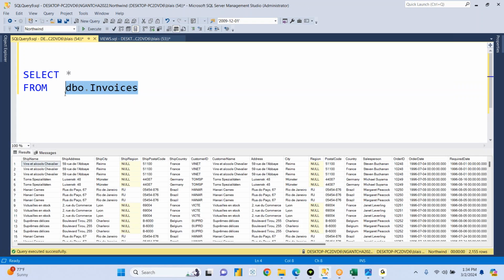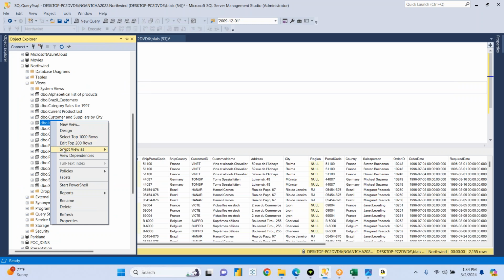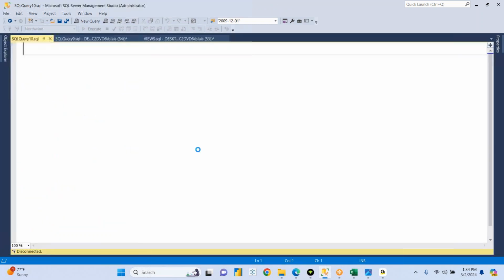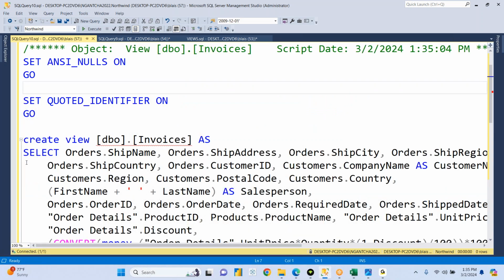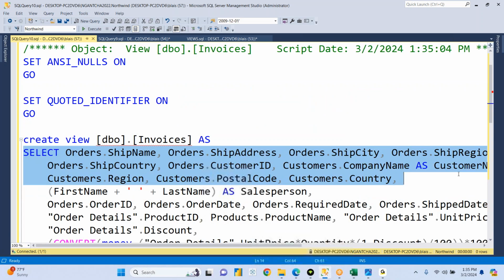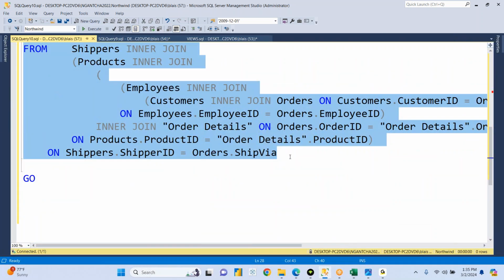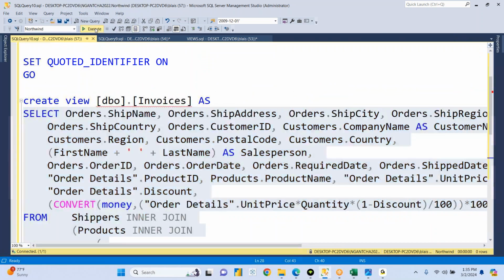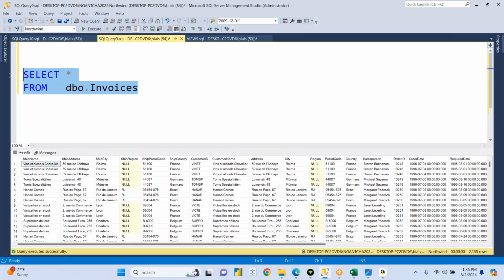When you're doing a select star from this, see what you're getting right here. That is built from this query. So right click, scripting, very powerful. Put it on a new query window. The system will build the code that was used to generate that view. And if I highlight just the code part of it, not the first line that says create, this is the select statement part of it. If I execute just the select statement, I get the same thing I get on this side. So you see how simplified this is.